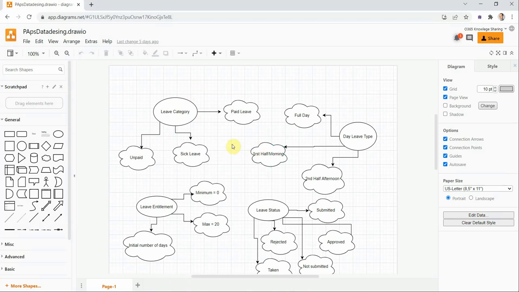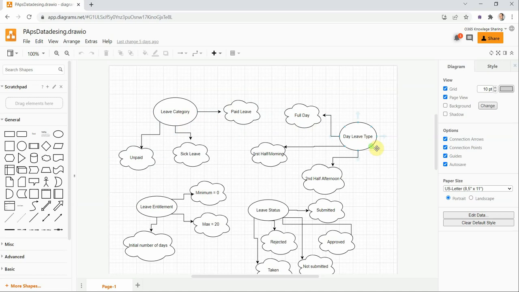This is just a mind map that can be used as a starting point to do the data layer design. So let's say we have a vacation leave, right? Of course, each leave would have a category, right? So category could be unpaid, it could be sick leave, it could be paid leave. So at least a couple of options for those categories.